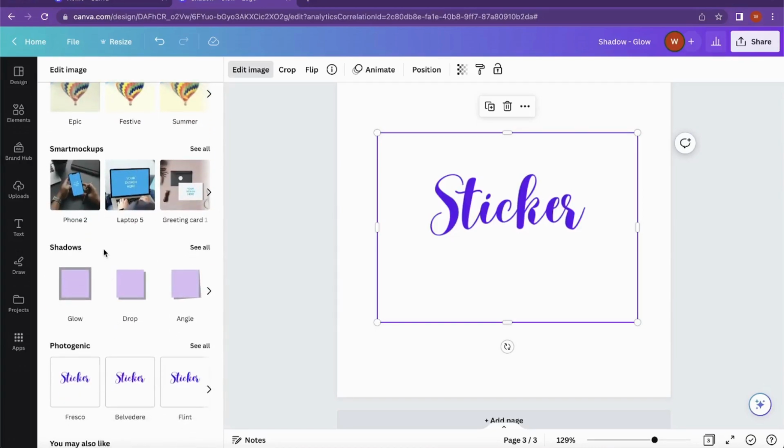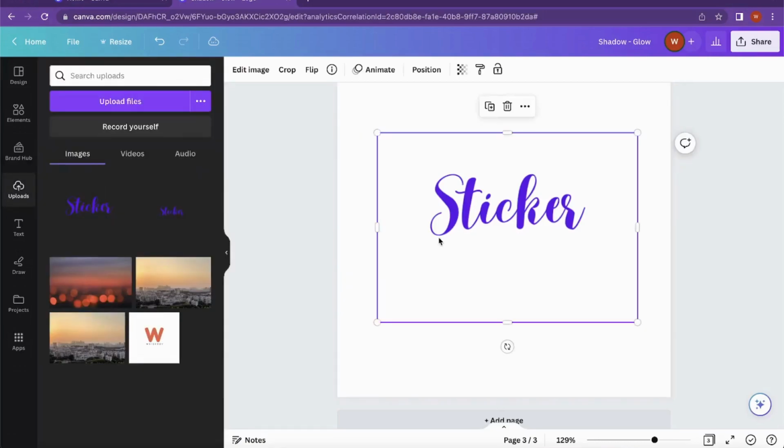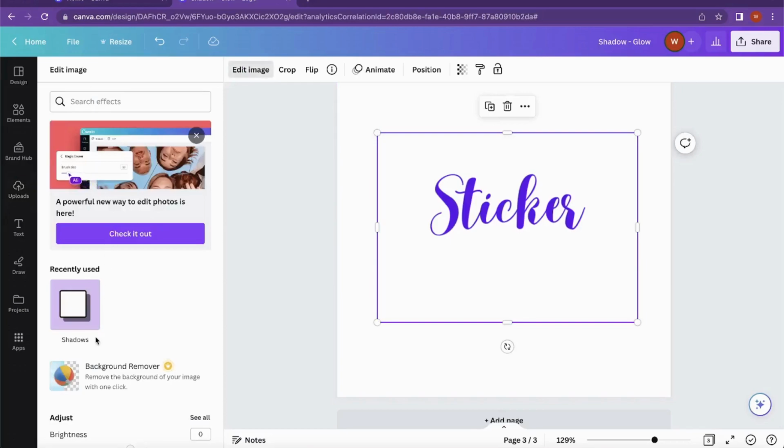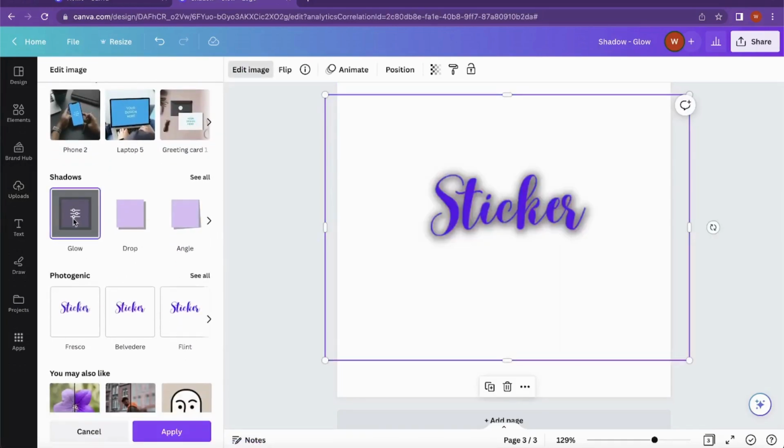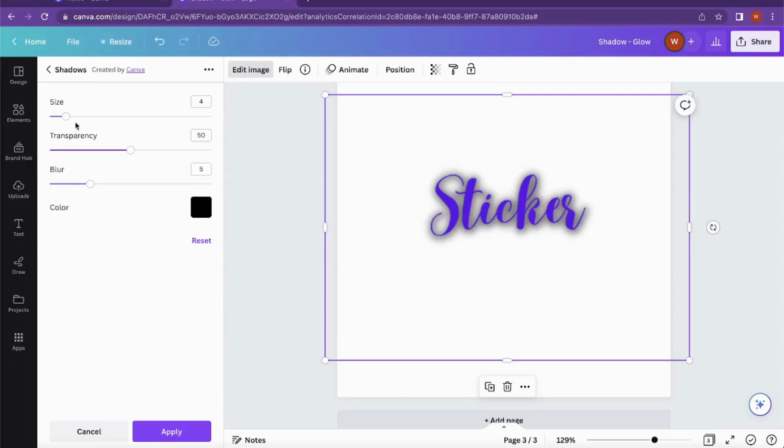Now in here, shadows are placed predominantly on the panel itself, so you will not have any problem finding the shadows here. If you have clicked an image here, then go to image, then go to shadows. Here again I can find this. Again I am presented with the controls once I click glow.